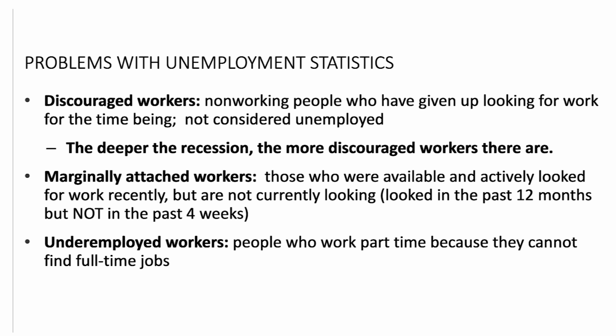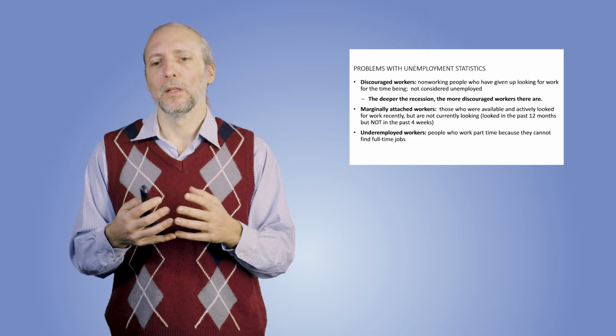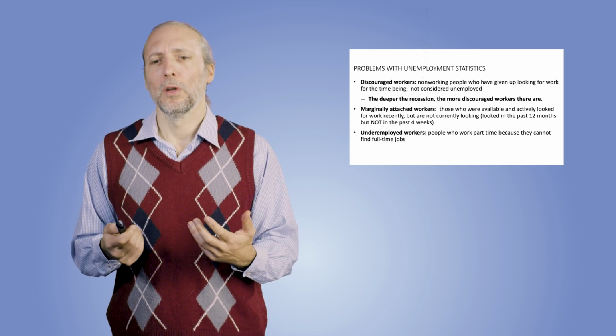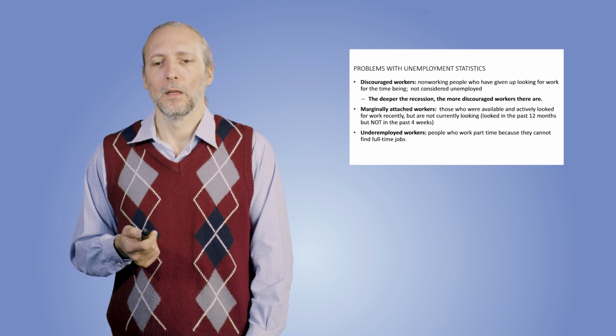Now, in order to avoid that second problem we discussed, sometimes you may want to look at broader categories. Some other notions are what we call discouraged workers, people who have given up looking for work recently, and you may want to include those in your notion of unemployment. Another one is marginally attached workers, those who are available and looking for work but not recently. Those are essentially the ones who just left the labor force. Or you can look at underemployed workers, people who have part-time jobs not because they want to, but because they can't find a full-time job. They will show up as employed, but you may want to think of them as part of the unemployment problem. By looking at these different categories, we can give a richer description of what's going on with the labor statistics and the labor market.